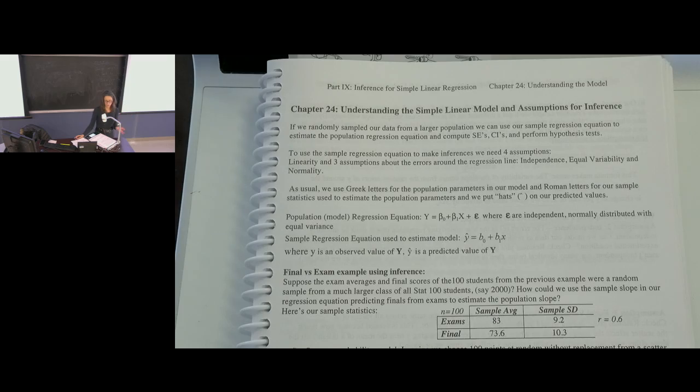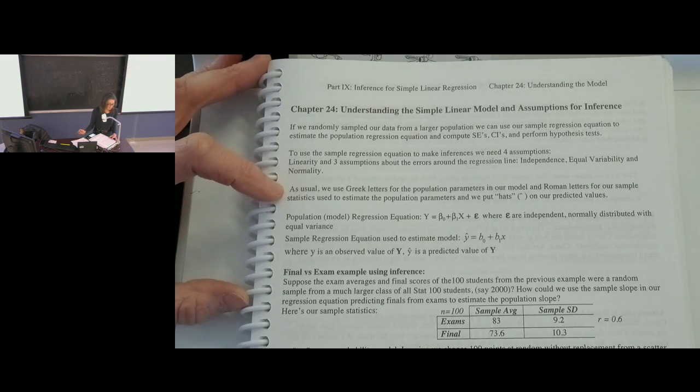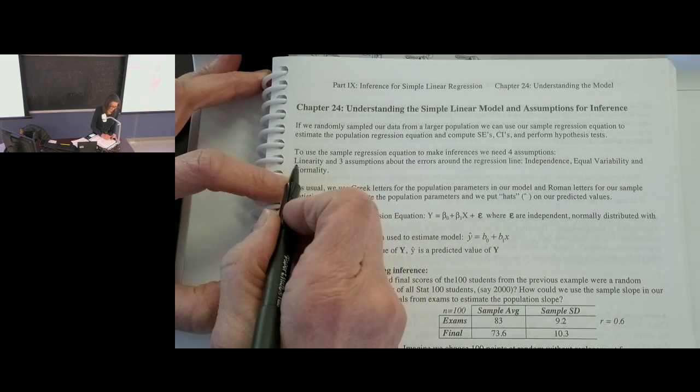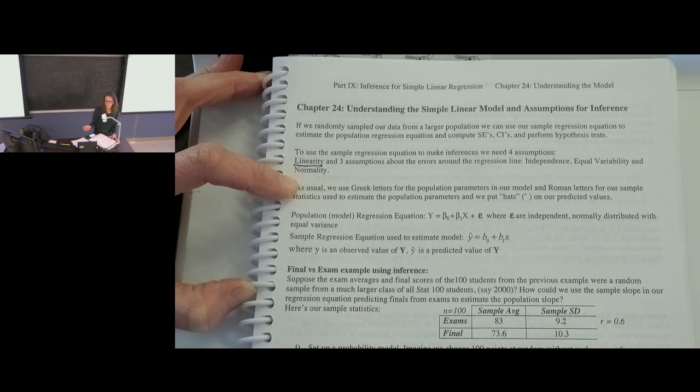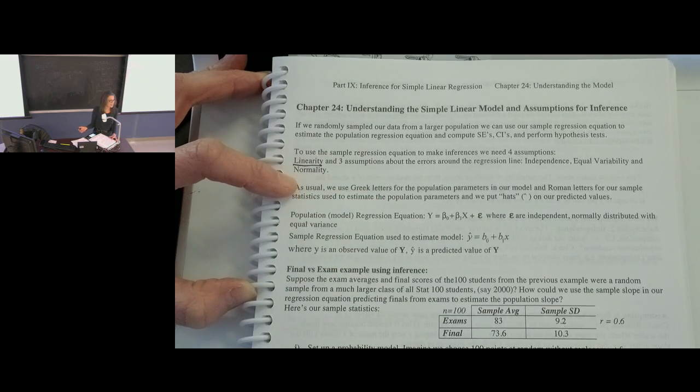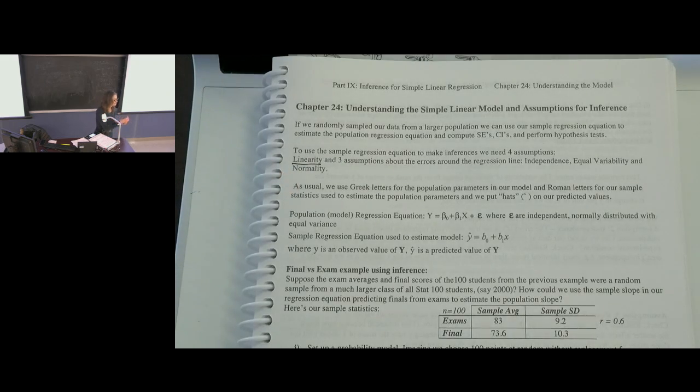There are 4 basic assumptions. The first one is linearity. Our scatter plot should follow a linear pattern. We don't want to end up using a regression equation for a line when we have a curve. When the data follows a curve, we want to use a curve. So we want to look and see if our data follows a linear pattern.